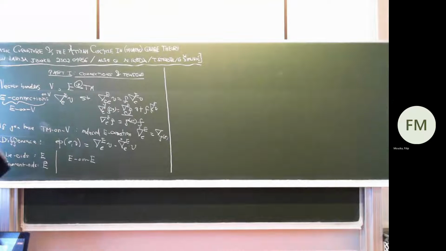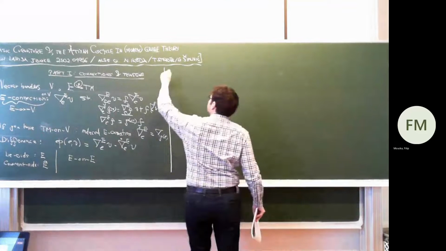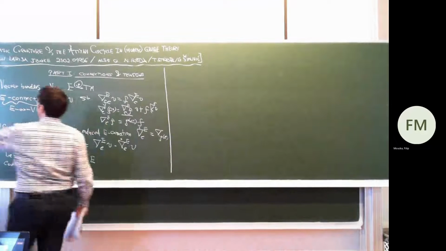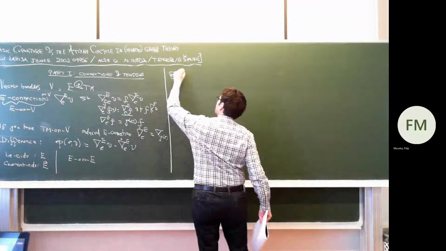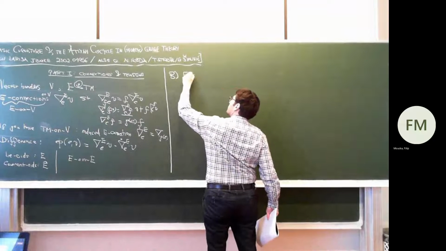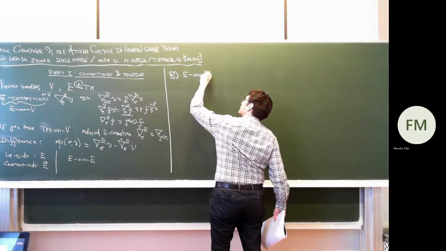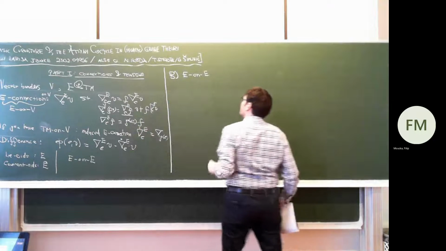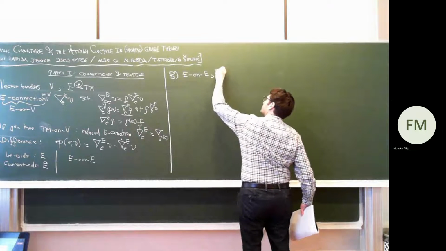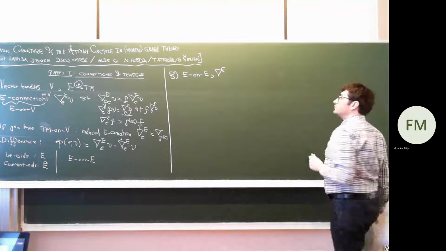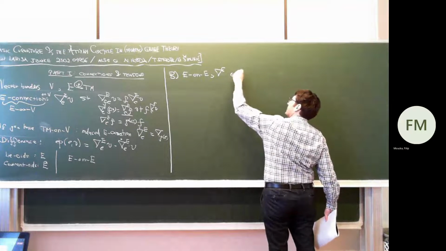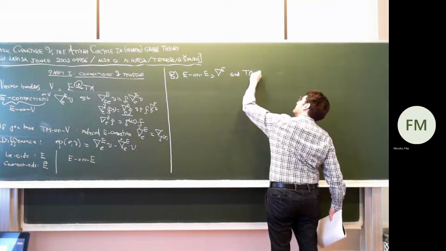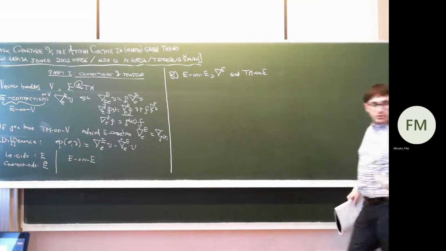Now I'm going to first look at Lie algebroids. So this is, let's say, part A, so let's go to B. I'm going to look at Lie algebroids, so I will be looking at E on E. This is my notation for Lie algebroids. I will denote the connection like that. It's not necessarily the induced one. And I will also be looking at an ordinary connection, a TM on E, an ordinary connection on the Lie algebroid.